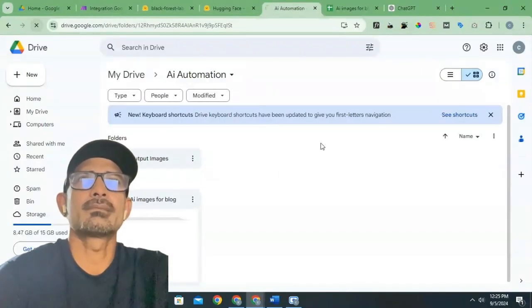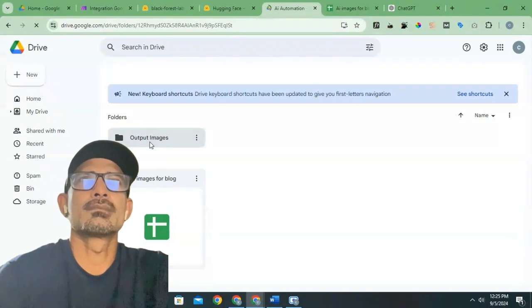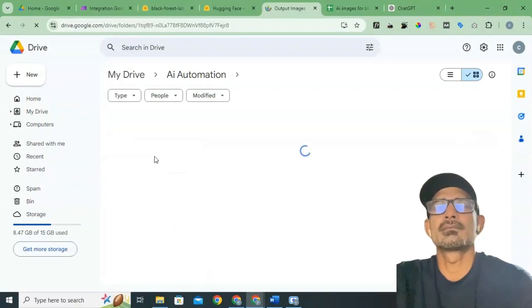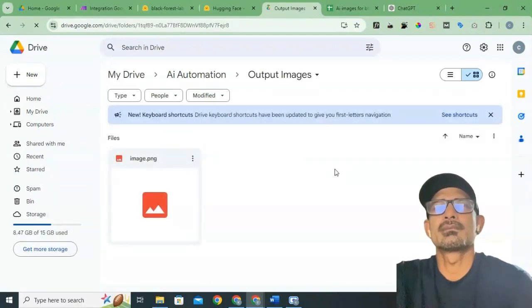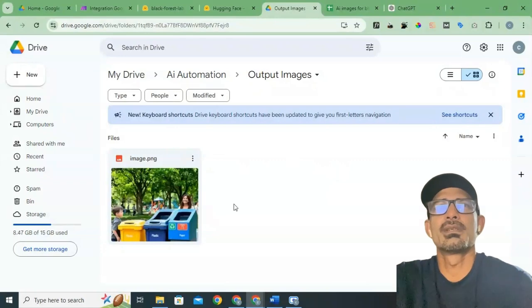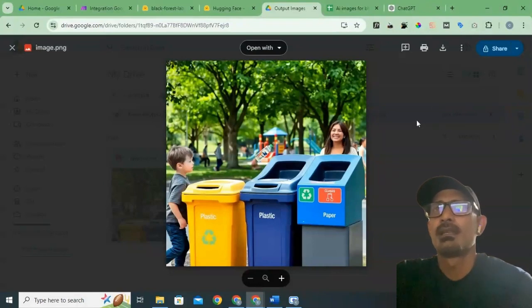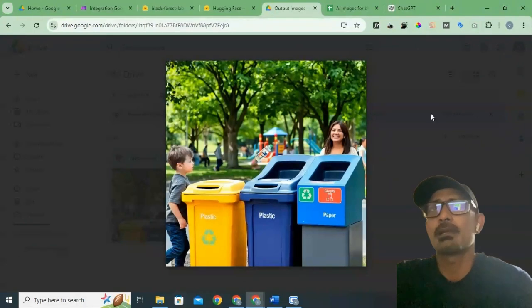Let's refresh. There you go. It has created an image and it's uploaded to your drive. Quality is fairly good. I mean, there's a flying bottle. That's okay.